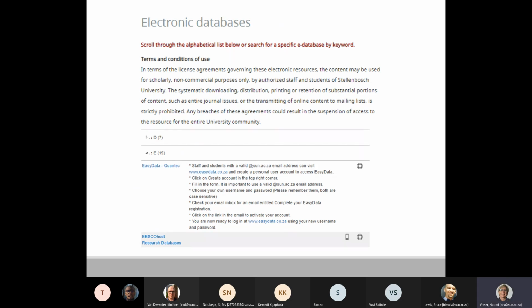Okay, if you have selected electronic databases, then you will get an alphabetical list of all the databases that are available. You can scroll through the alphabetical list, or you can search for a specific e-database by keyword.